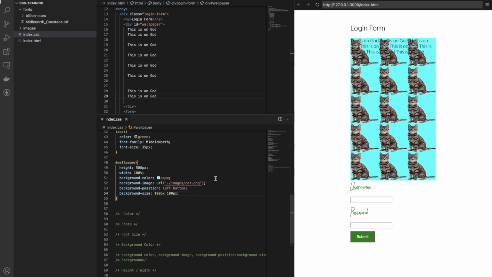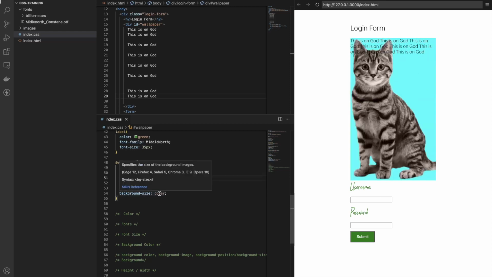Okay, there are several values you could use for background size. Let me just try out a few other ones. If I do cover, it will cover the parent. But as you can see, I can't see detail. But if you do contain, it will stay in the parent. But if there is need to show another part of the background image, it will show it up. You know why it's showing it up?